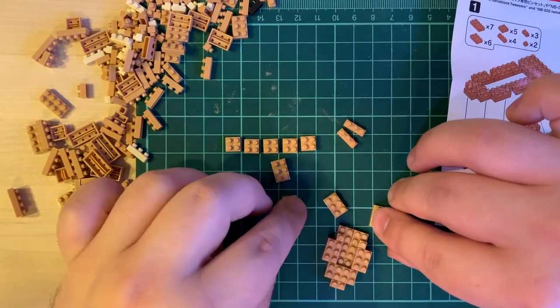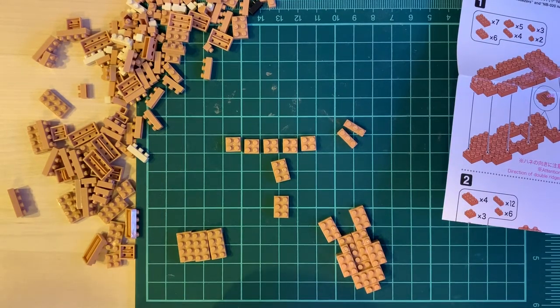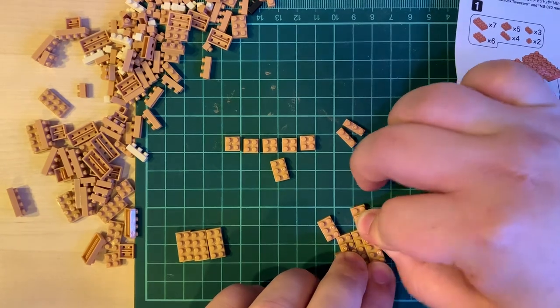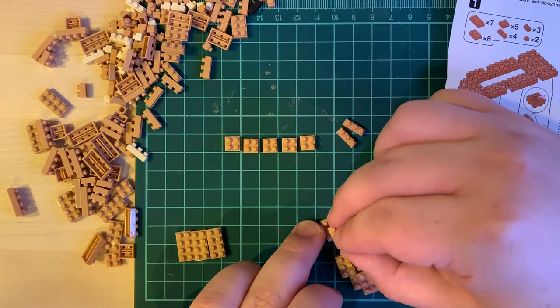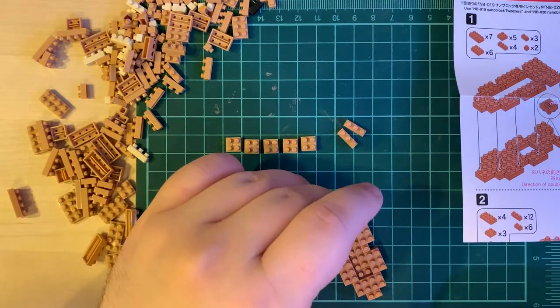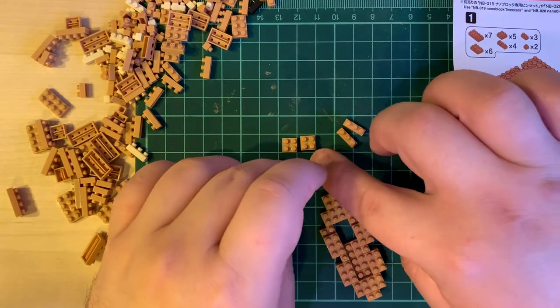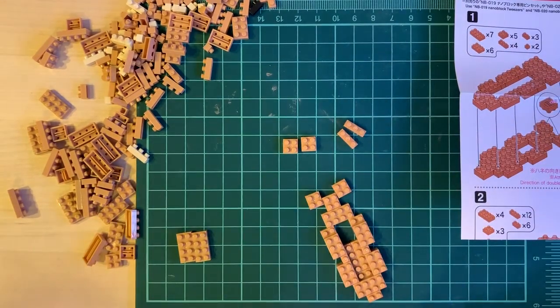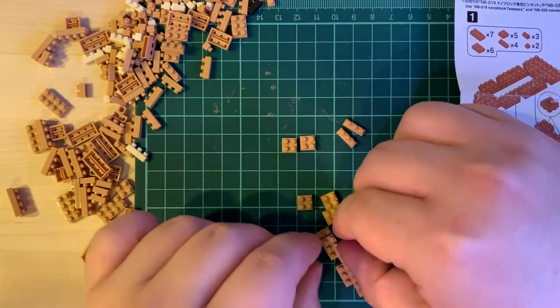So, we want these, like so, more or less, and then we take these on top, and we are going to connect them this way, from what it's showing here at least. Check these and make sure that they're aligned that way, apparently. Whoop, whoop, whoop.